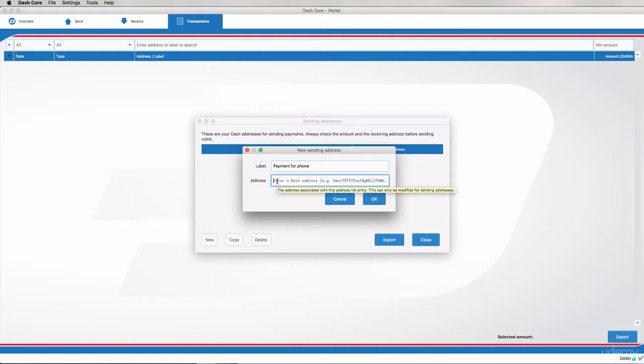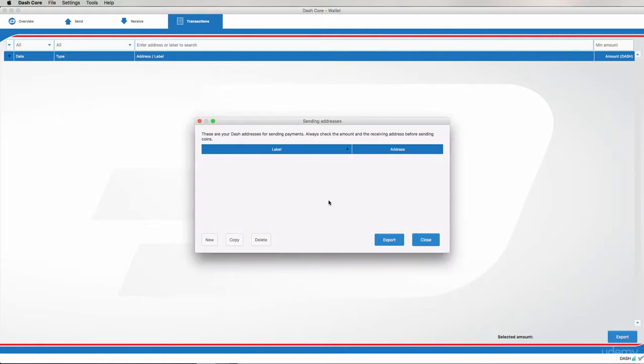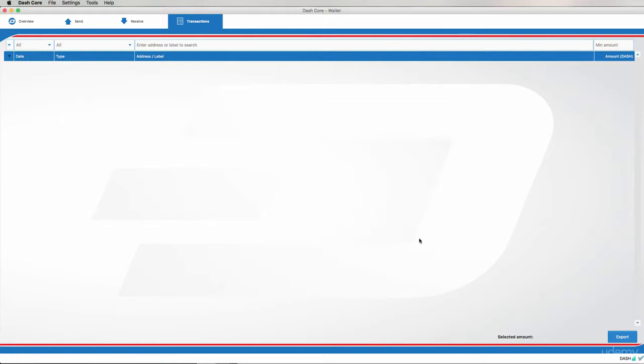Especially, it makes it easier and it gets her into the digital currency realm. So here I would paste her Dash address so it's the same all the time. And be cautious. All Dash addresses begin with an X or a 7. It's more typical for them to begin with an X. Let's just close that for now.